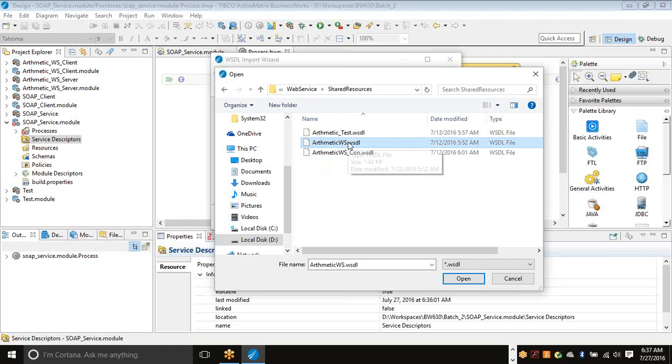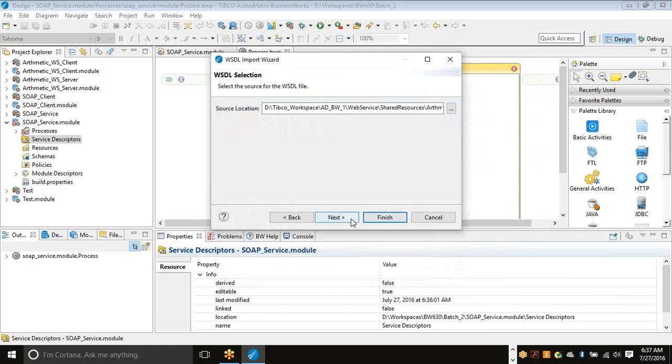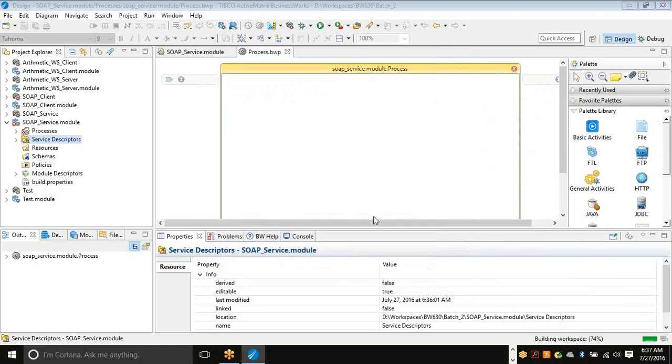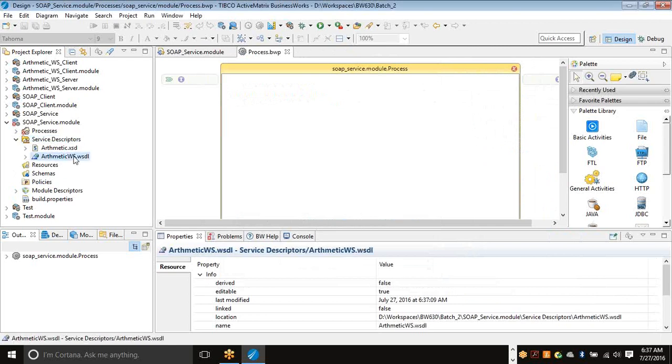This is the abstract WSDL I have already created, and I am importing it into my local project. As you can see here, it also imported the XSD, not only the WSDL. I have just used the XSD imports in the WSDL, so that is the reason why it is importing the XSD as well along with the WSDL.